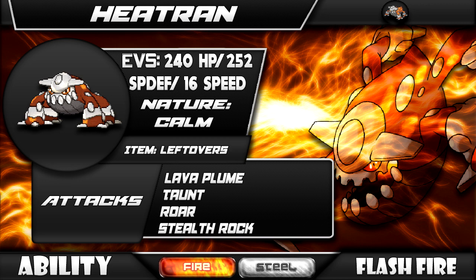Lava Plume is Heatran's obligatory fire type STAB move, packing a decent punch even without special attack investments. The true appeal of the move, however, is in its 30% burn rate, which discourages most physically inclined ground and fighting types from switching into Heatran, barring Conkeldurr. Stealth Rock is the ultimate support move and works particularly well on Heatran, as it often finds itself forcing switches against the likes of Ferrothorn and Skarmory, which are unable to set up hazards of their own due to Taunt, giving it space to use the move.